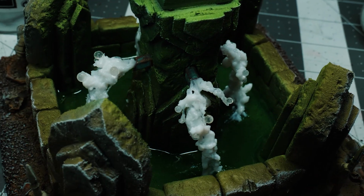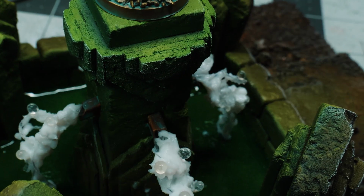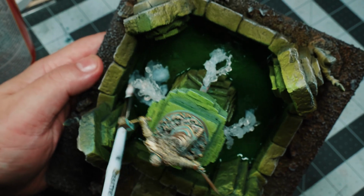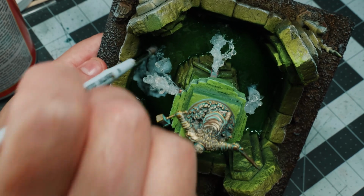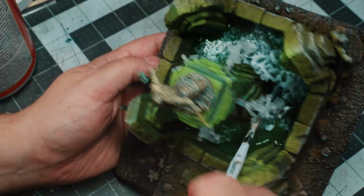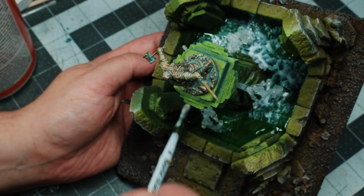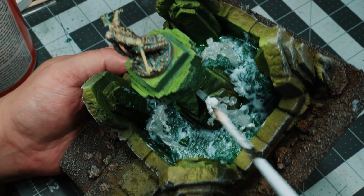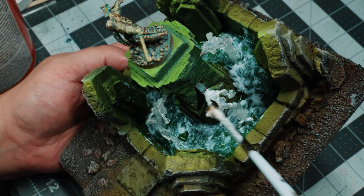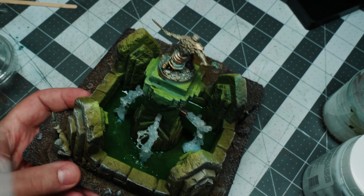Now at this point it's quite scary because it looks super opaque and white, and it will never look good. But actually it looks somewhat decent. And here I'm coming in with some gloss Mod Podge to really work on primarily the surface of the water. There's four faucets spewing out water, so there should be some activity on the surface of water. And then, just to make sure that those balls won't go anywhere, I hit it with another coat of Mordheim on top of the water spouts.